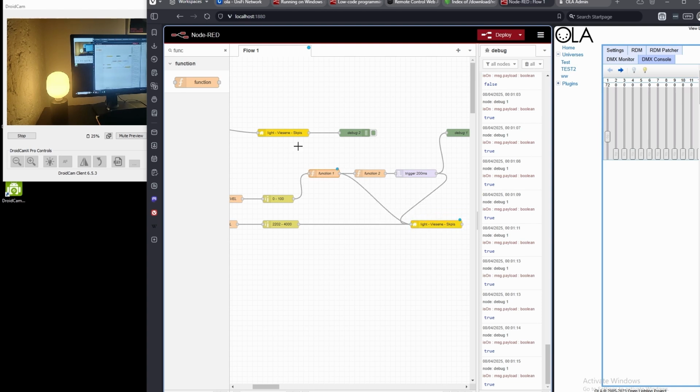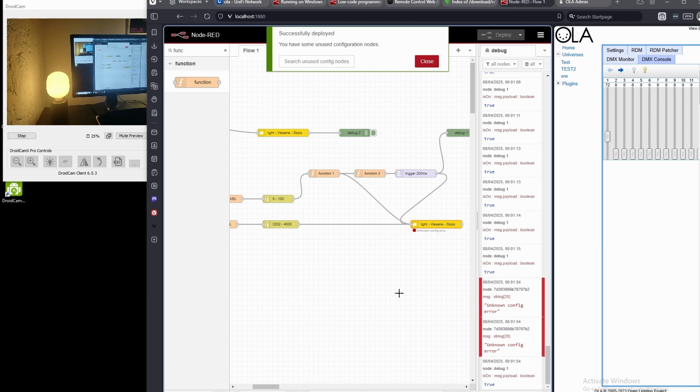So yeah, for this function, I need to figure out some better approach. So maybe it's better to skip this step for now, just to be amazed about the light turning on and off. I mean, turning brighter and darker. But this still needs some kind of work on it. Anyway, I'm pretty much happy about the result right now. So that is good. But now we need to actually test it from Unreal Engine.